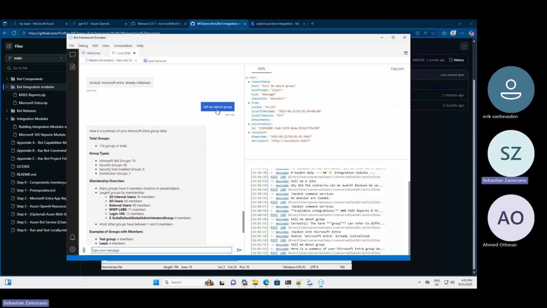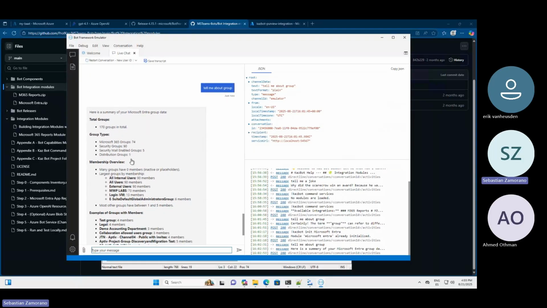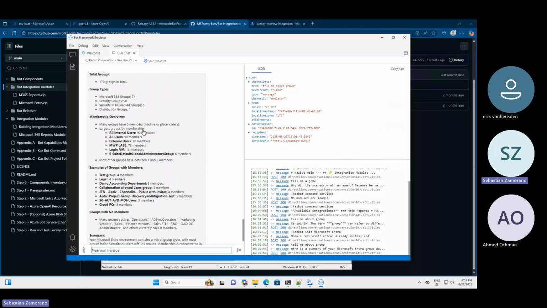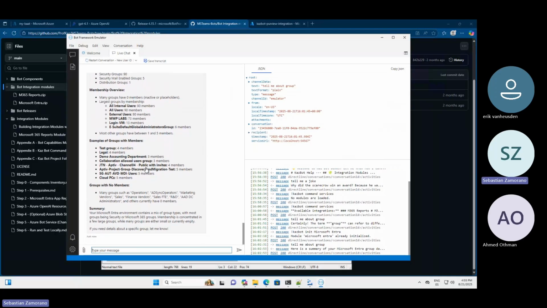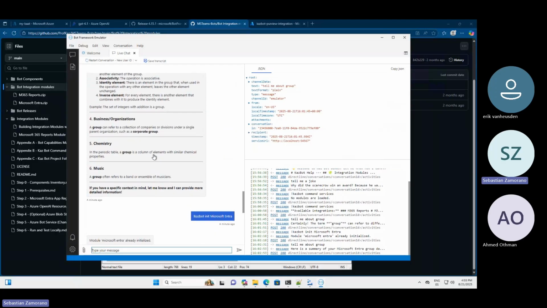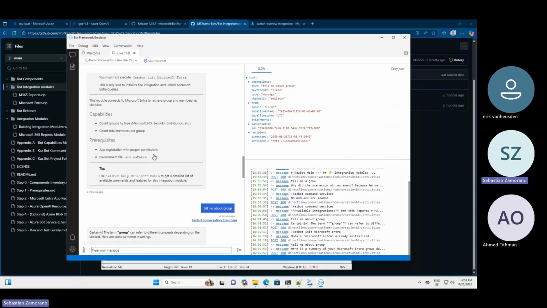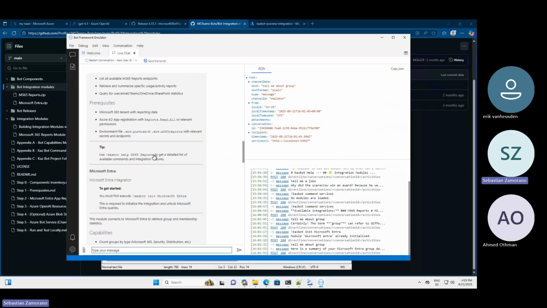And you can see, I said tell me about groups, and now it answers me about Microsoft Entra, and tells me that we have 170 groups in total, split in these group types, with some memberships overview, some samples, and it's not the same answer. It's not the same answer because now I am connected to Microsoft Entra.